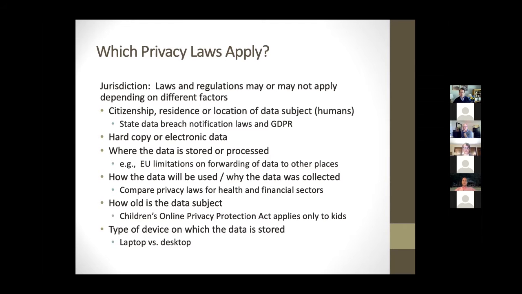What is the jurisdiction? If you have a citizenship issue, a Massachusetts law applies only to Massachusetts residents, a California law applies only to California residents. You can also look at residence and location of a person. For example, the European Union law applies to anybody who happens to be in Europe. There have even been some discussions of, well, if you have an American tourist visiting Europe, is that person subject to GDPR, which is the European privacy law? And the answer is, yeah, probably.